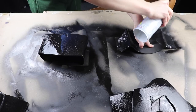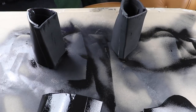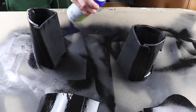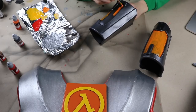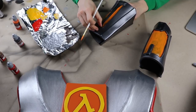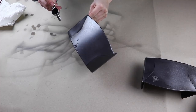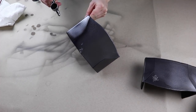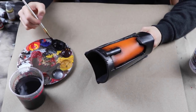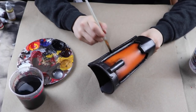Now that the pieces are constructed, it's time to prime the armor. I added three coats of Plasti-Dip to the pieces, because Plasti-Dip is my favorite way to prime foam armor before painting — it's flexible and durable. For the orange colors on the forearm, I brushed on some Vallejo paint in fire orange. I found this color matched the rest of the orange on my armor really well. Then I used my favorite spray paint, Tamiya Gunmetal, to paint the biceps. For the rest of the base coats, I brushed on some Vallejo acrylic paint. For the silver parts, I used a mix of the colors Gunmetal and Plata Silver.